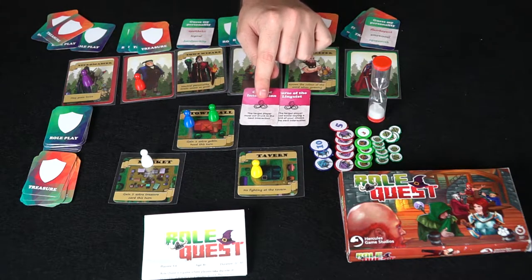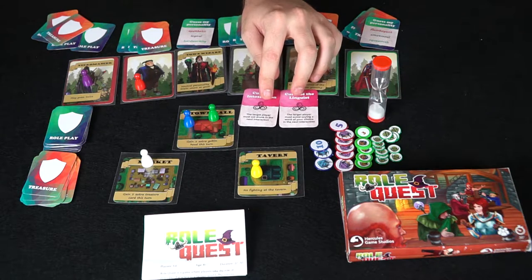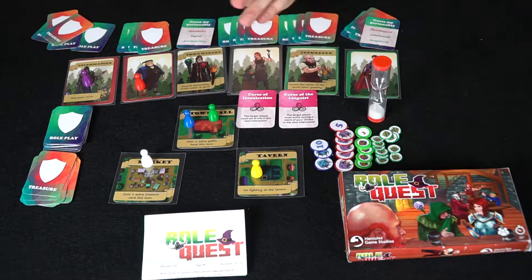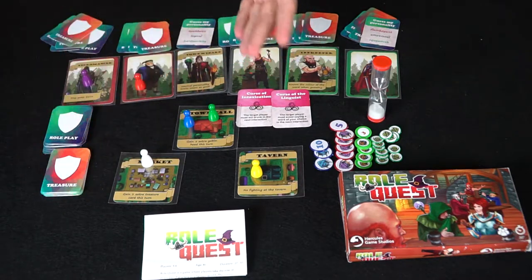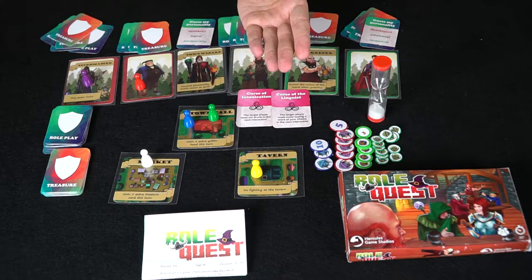And these are face up then, basically. Yes, everyone knows the curse. So that way, if you don't do what you're supposed to do, you're in trouble, right? Yeah. But yeah, that's how curses work. And curses are going to be granted based on the treasure cards. And you get a treasure card when you successfully have somebody guess what you are.